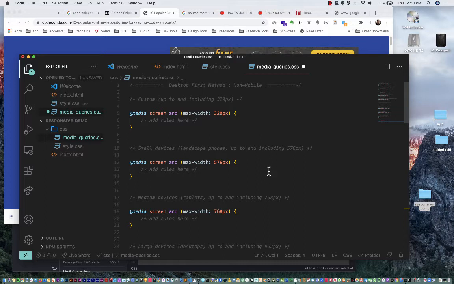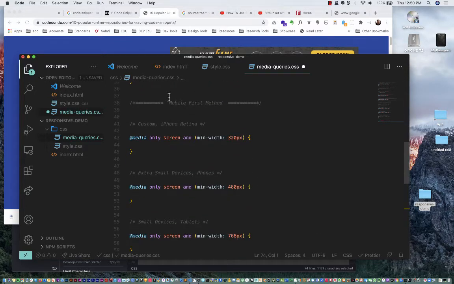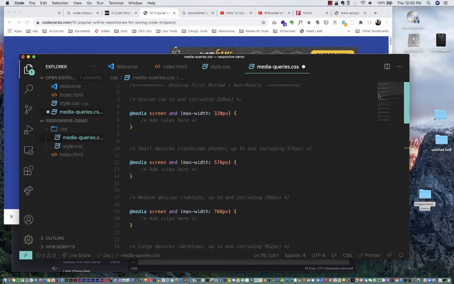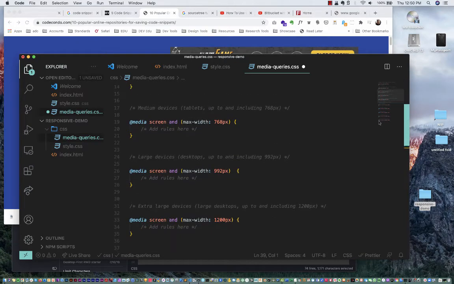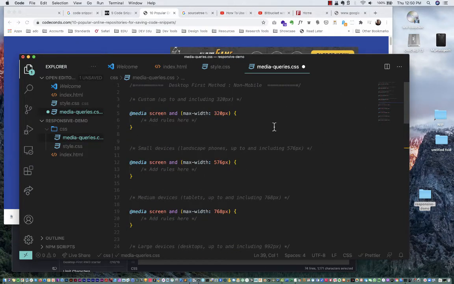So, the way that media queries normally work, right? There's 2 traditional processes. One's called desktop first. The other one is called mobile first. And what they're designed to do is to get your site looking good in one of the 2 extremes, either at the smallest or the largest. And then as you move through, right, the site getting smaller and smaller and smaller, you change the styles to adjust to the new viewport size. Okay.